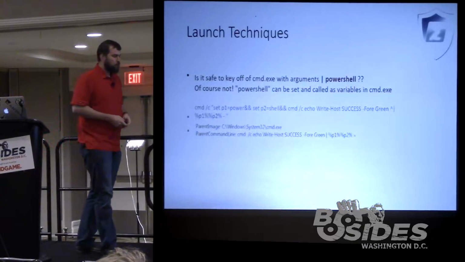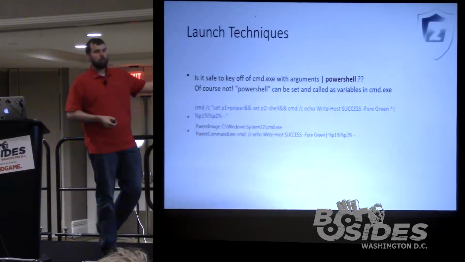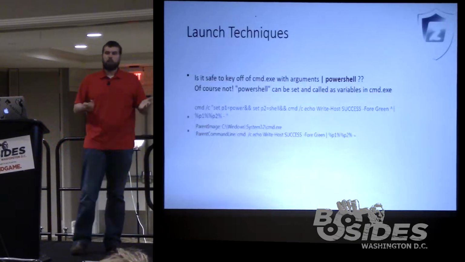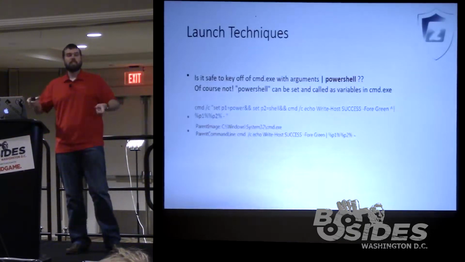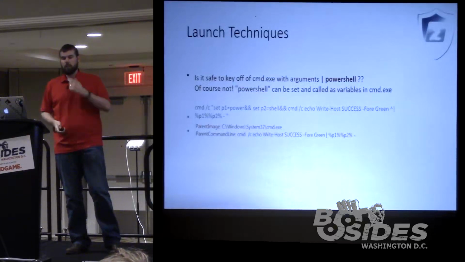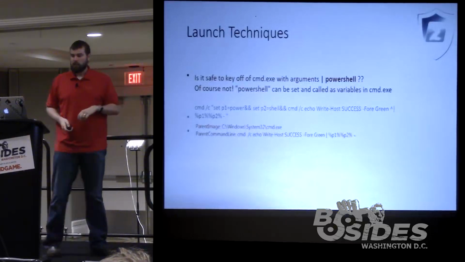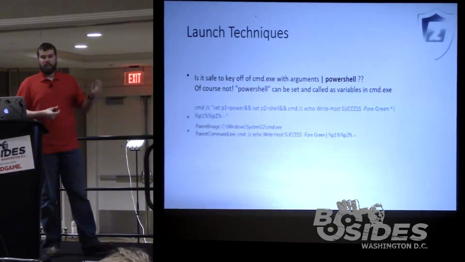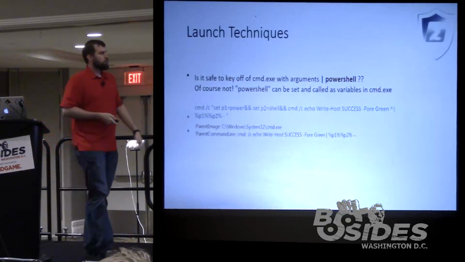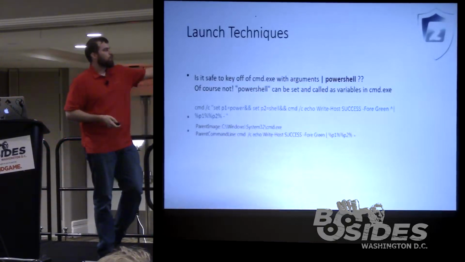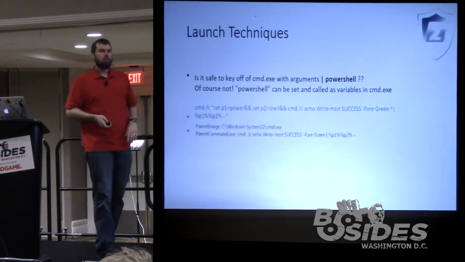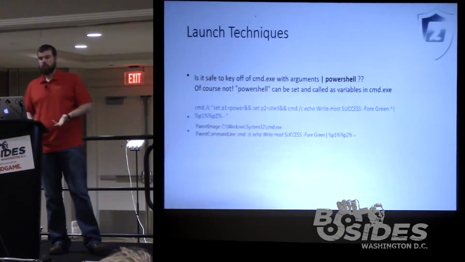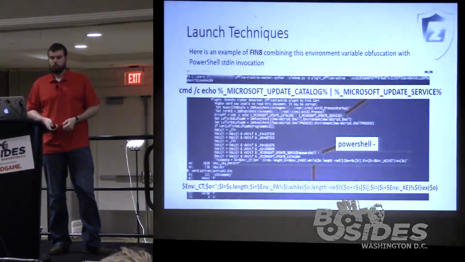So maybe we start to look for any processes that have pipe followed by PowerShell. Well, the problem there is that depending on whatever process you're launching it from, you can obfuscate in that process's language and start to stack different languages of obfuscation. In the example at the bottom, I'm chopping up "power" and "shell" into two command variables, which are process level environment variables, and then echoing them into P1 and P2, such that you can see the parent process has pipe P1, P2 and not pipe PowerShell. So that rule wouldn't really work if we were looking for pipe and then PowerShell.